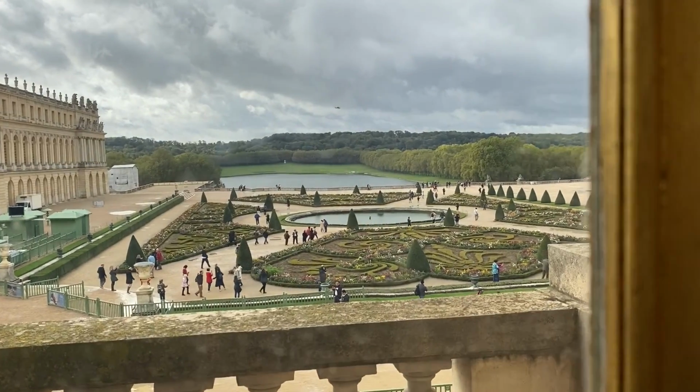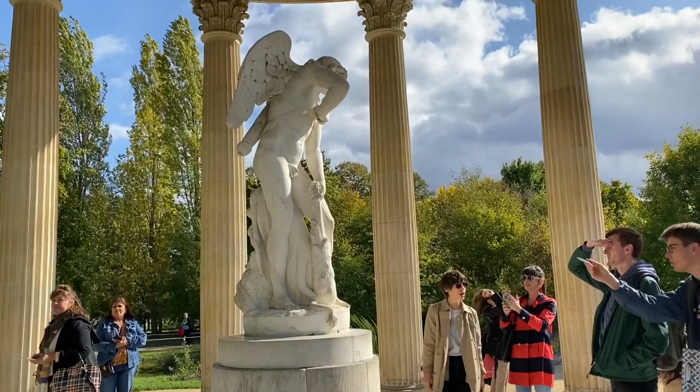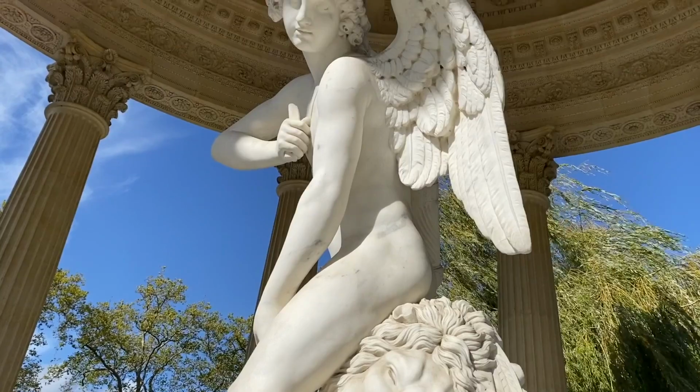Artistic detail was everywhere in France, in the architecture, in the gardens, in the statuary. And I wanted to bring some of that back home with me.